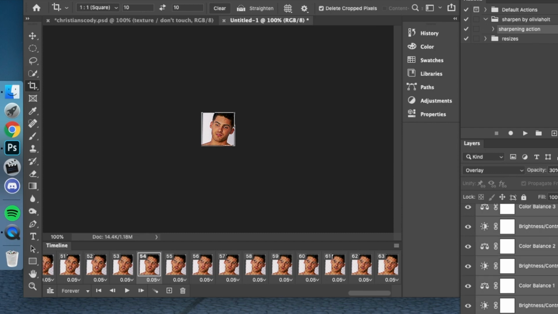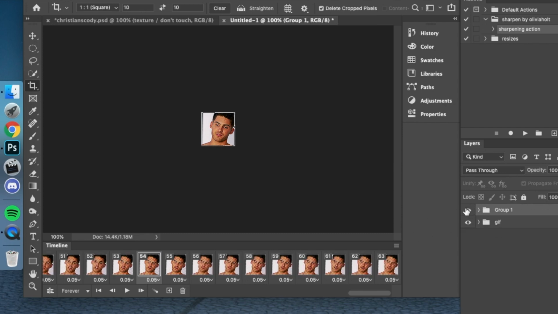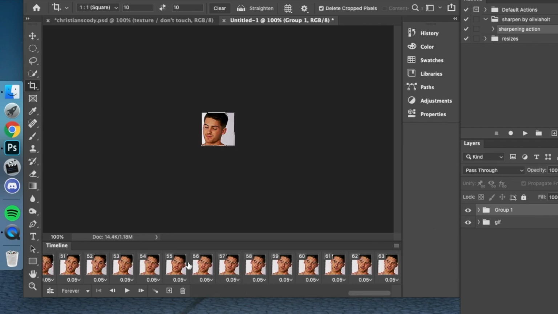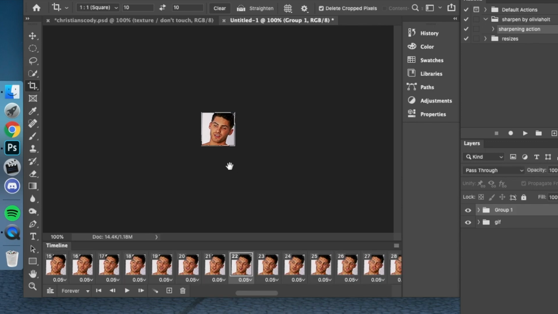I'm gonna put this in a folder just so y'all can see that's before and after. You know what I mean? Coloring takes time, and I would probably stay on this for another 10 minutes, but that's fine.